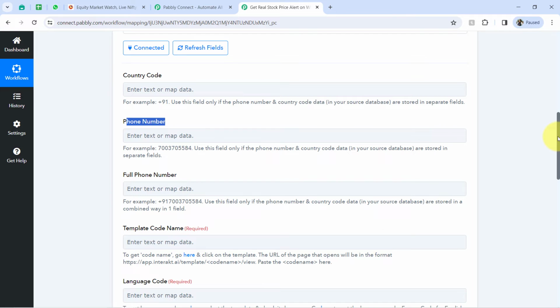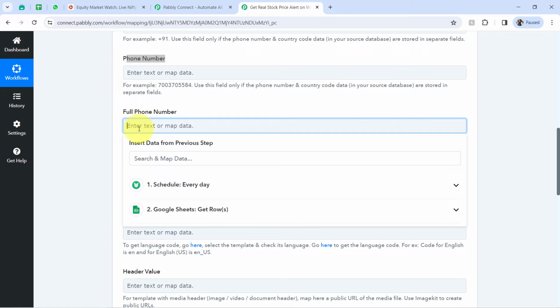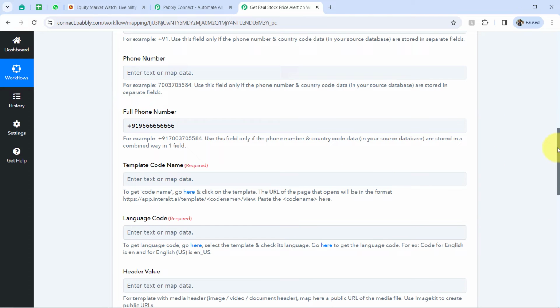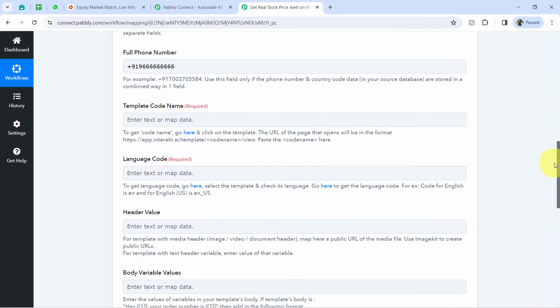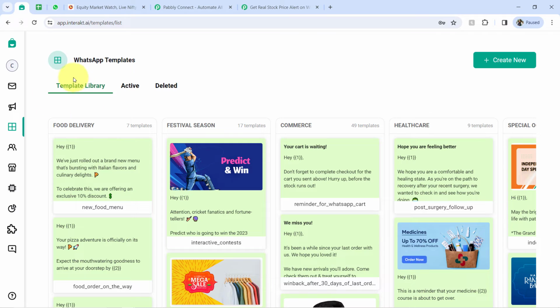Okay, currently I am going to provide this number manually. I'm going to provide my WhatsApp number manually so I can even write that country code. Okay, so how about I provide the number here? Currently in front of you I'm adding this dummy phone number, but don't worry, I will replace this number with my genuine WhatsApp number when I am about to show you the messages. Okay, and now it is asking for the template code name. So before we provide any code name, firstly I will take you to the dashboard of Interact and let me tell you what is this template all about.